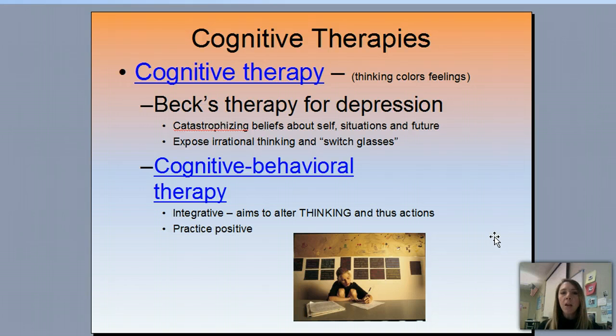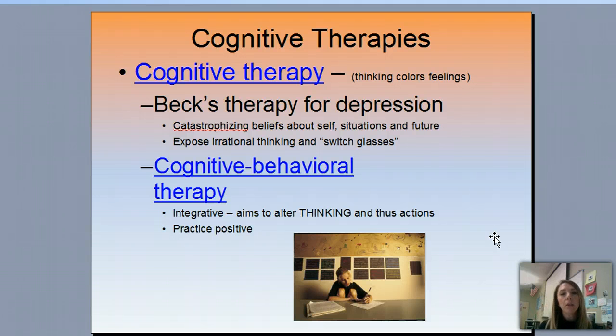So if I think that I tried really hard and I gave it my best shot, then I'll probably feel pretty good about maybe not doing so well on a test. You know what? I tried, I did really hard, I know I did my best, so I feel okay about that test. Versus if I think that I'm stupid, that my teacher didn't prepare me, then I will probably feel negatively about how I did on that test. So cognitive therapists change or aim to change the way we think about what just happened.